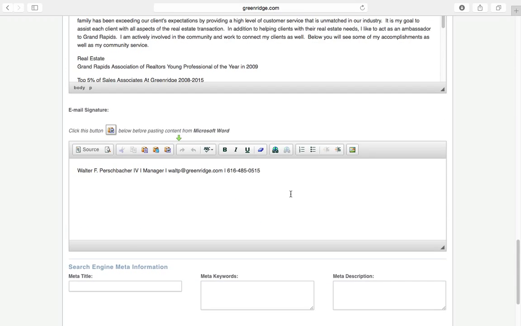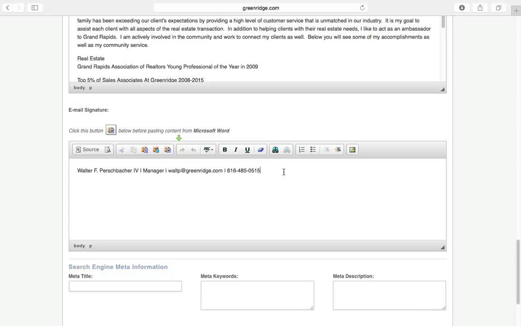And finally, an email signature space here. It works similar to the editor above. You can also add your agent photo here if you'd like with this icon. But this signature will only appear on any emails that you send within the CRM system. So if you're emailing a lead directly from the CRM, this signature would appear.